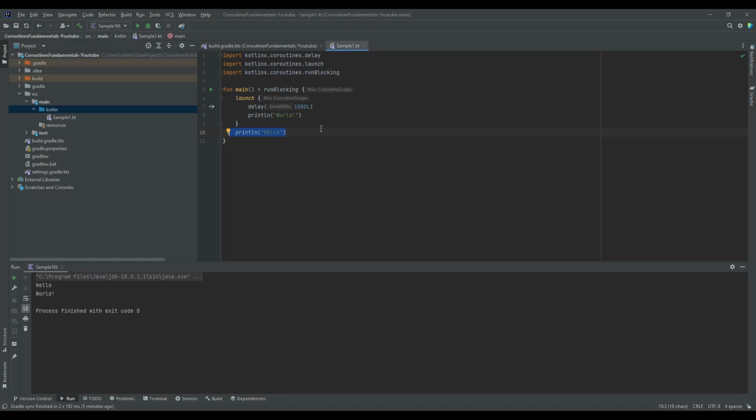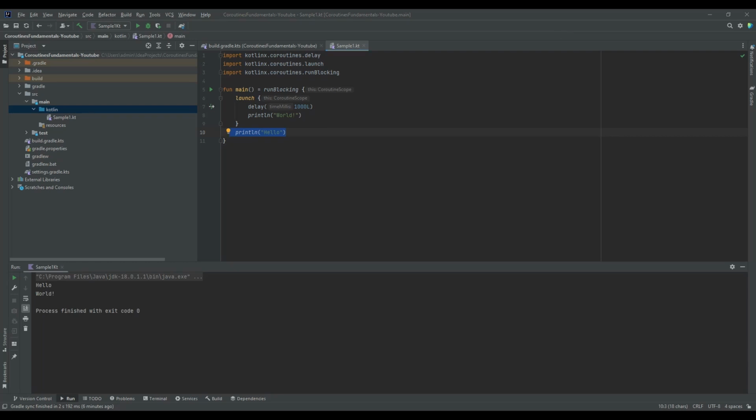Okay, about runBlocking. runBlocking is a coroutine builder that bridges the non-coroutine world of a regular function main and the code with coroutines inside of runBlocking. And the other new thing is launch. Launch also is a coroutine builder. It launches a new coroutine concurrently with the rest of the code, which continues to work independently. That's why hello was printed first.